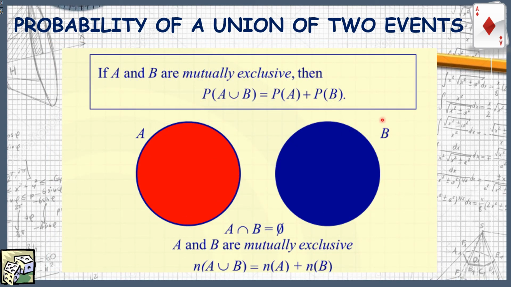Next situation naman sa union of 2 events is the mutually exclusive. So, pag sinabi natin mutually exclusive, si set A and set B ay walang intersection. So, yung probability ng A union B is equal to probability of A plus probability of B. Wala na tayong kailangang i-minus na intersection kasi ang kanilang intersection ay empty set lang naman dahil sila ay tinatawag na mutually exclusive.